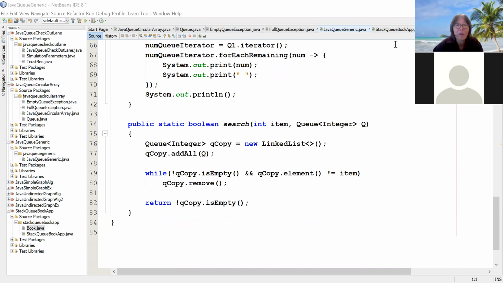Okay, then let's take a look at this search method. We don't want to change this queue. So for a queue from the library, if you want to do a deep copy, you can call addAll. So basically this is a kind of deep copy. Whatever you work on that, it won't impact the original. So that's the idea here. So that's regarding the Queue from the library.